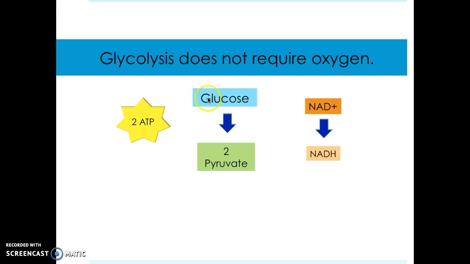So just a recap of glycolysis: we start off with glucose and we end up producing 2 pyruvate. And in the process we make 2 ATP, and we remember that NAD plus is actually taking electrons from the pyruvate and becoming NADH, which is an electron carrier, so it's carrying energy. However, once all the NADH are all filled up with electrons, you can't really do anything in this process anymore. You can't make any more ATP because there's no more NAD plus to pick up energy from the pyruvate electrons.